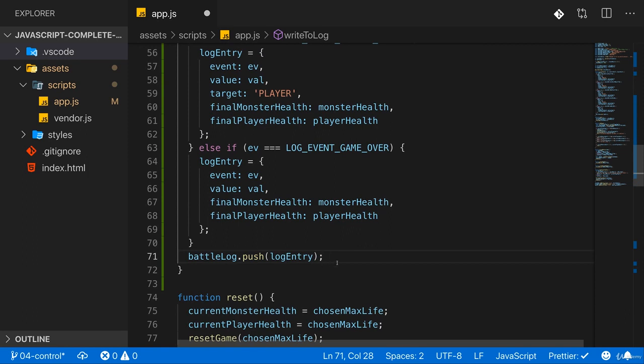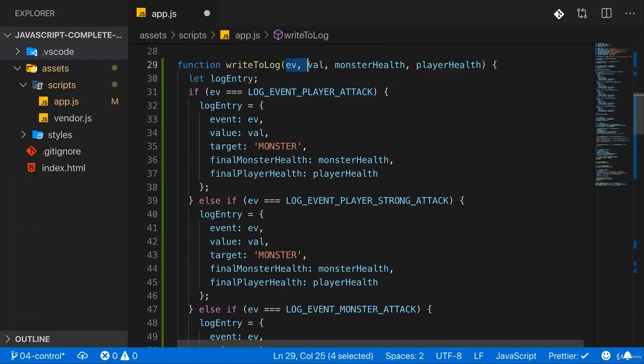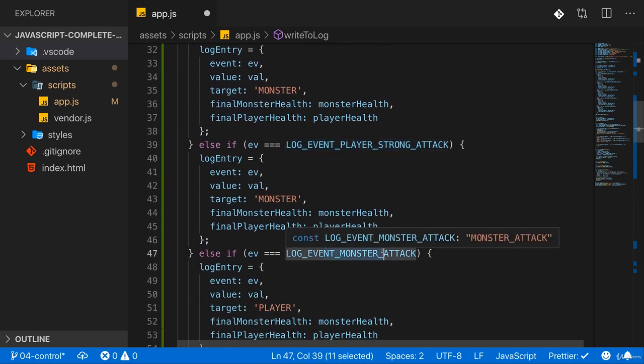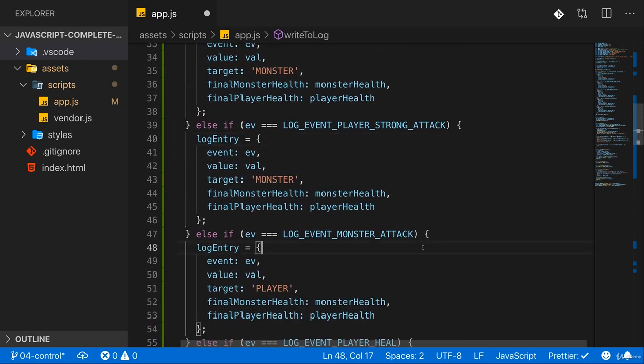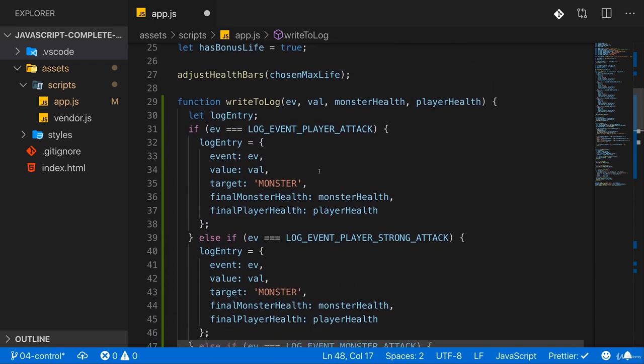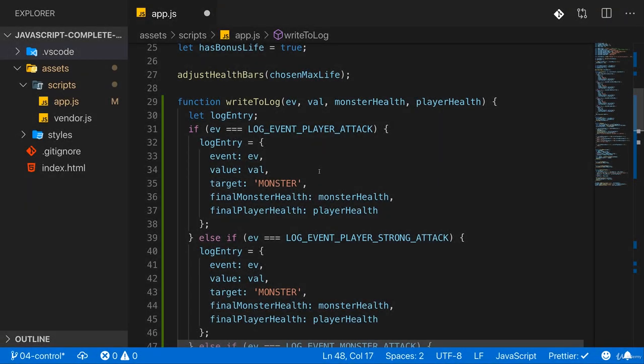And that uncovered event identifier case shouldn't really happen here, because we will call that function, and we as a developer here will make sure we don't call that function with an invalid value. Alternatively, of course, you could add an extra check, and before you execute any code, check if EV is log event player attack or strong attack or monster attack and so on. And if that is not the case, so actually check if it's not that or not that or not that and so on, then you could return basically such a check, as we also added it earlier in this module in the calculator already. Here I'll not do it, but it is something you could do.